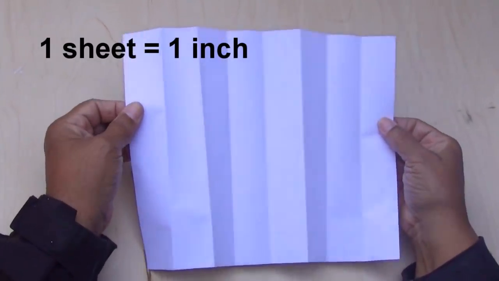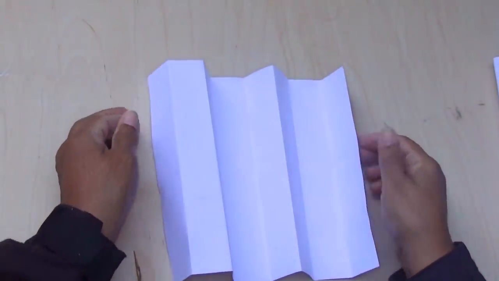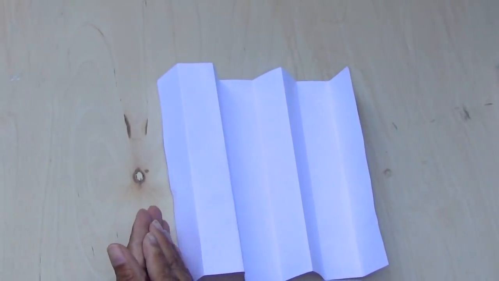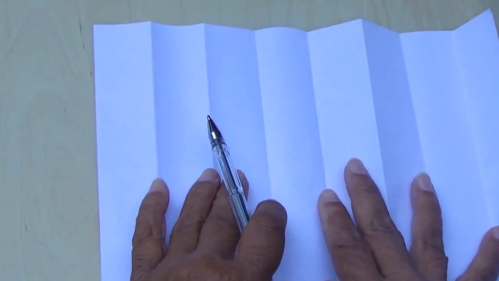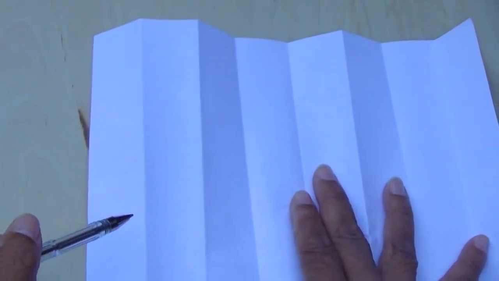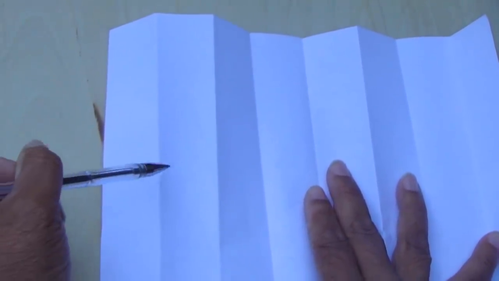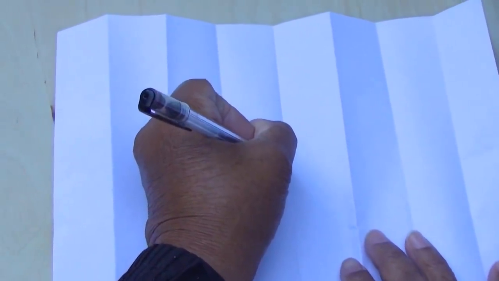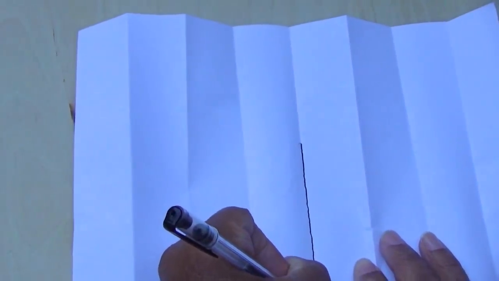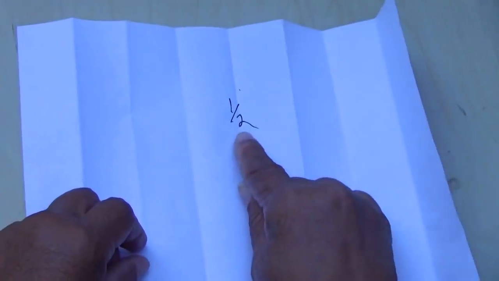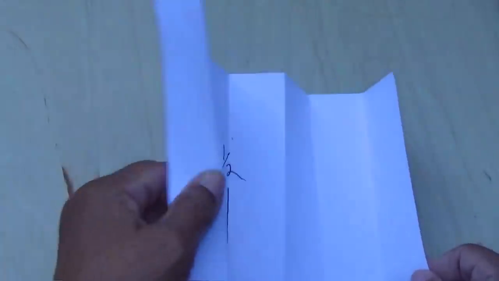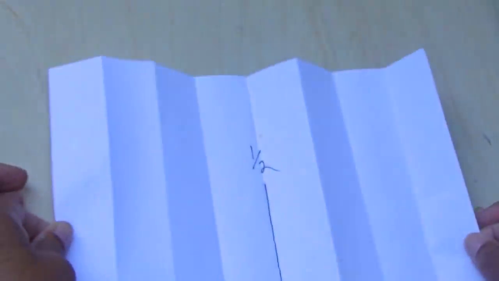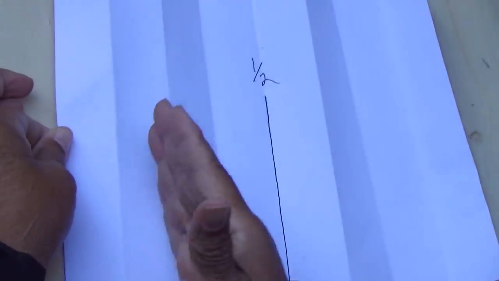Our piece of paper here represents one inch. And I've sliced my paper by folding it into eight pleats. I'm going to lay my paper flat. And what I'm going to do is I'm going to count over four pleats. One, two, three, four. This is our fourth pleat. And I'm going to draw as straight a line as I possibly can. There we go. What that represents is one half inch. So again, if we were to fold the paper in half, we would be folding right on that pleat. And we've divided our paper into two separate halves. So it's the one half mark.